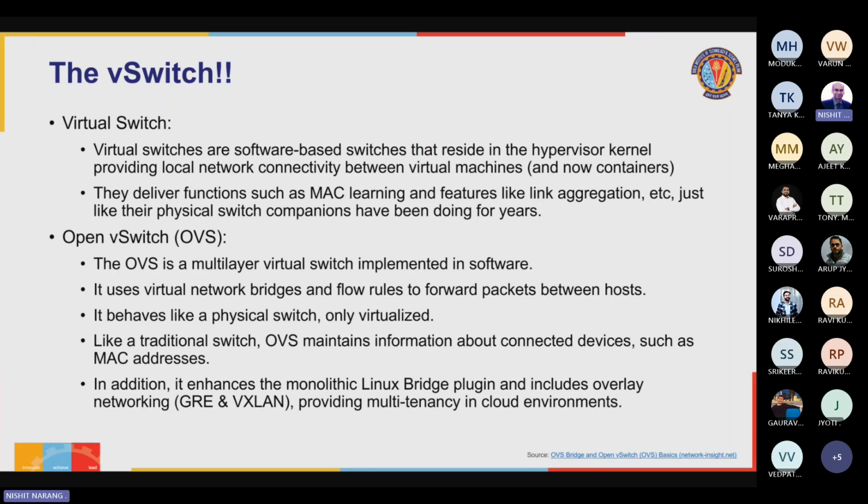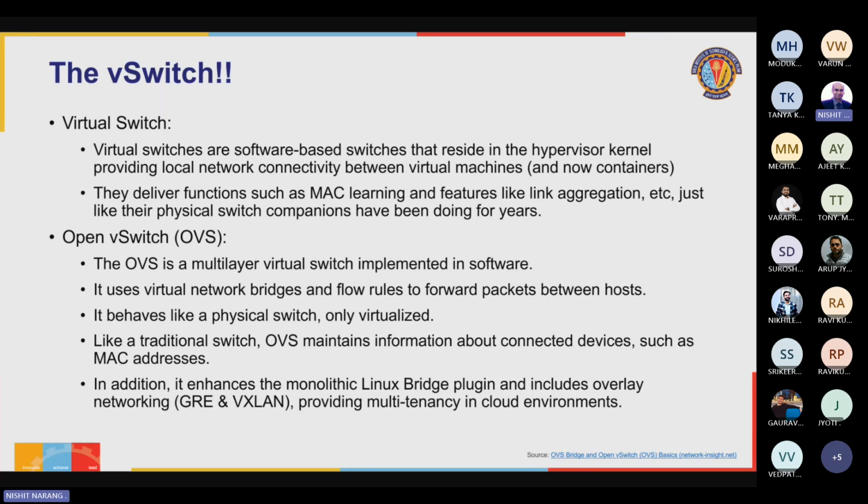It is the network appliance that is enabling local network connectivity between virtual machines. And of course, we'll extend it in the latter part of today's class and say also containers going forward, as containerized deployment becomes possible. And just like a physical switch, a virtual switch has all the layer 2 functions that are required for it to be called a switch.